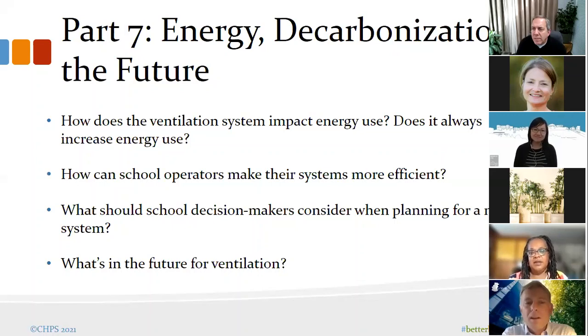Yeah, so one of the things that we've heard a lot from schools and other building owners and operators around COVID is that with the initial guidance to maximize outside air, bring in as much as you can and reduce recirculated air, what a lot of people, especially in hot and humid or cold climates, found is that it resulted in a large increase in their energy bill, their utility bill. And this is, of course, because all this outside air that we're bringing into the buildings in those climate zones in particular needs to be conditioned. It needs to be dehumidified, cooled, or heated to maintain comfort.